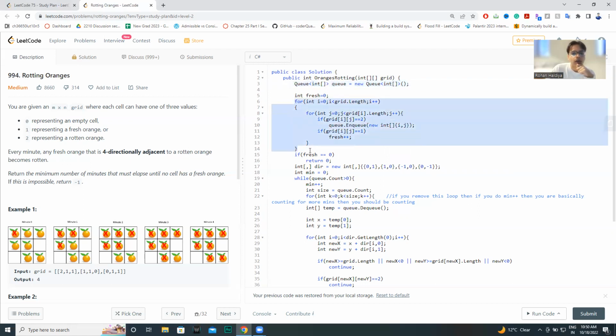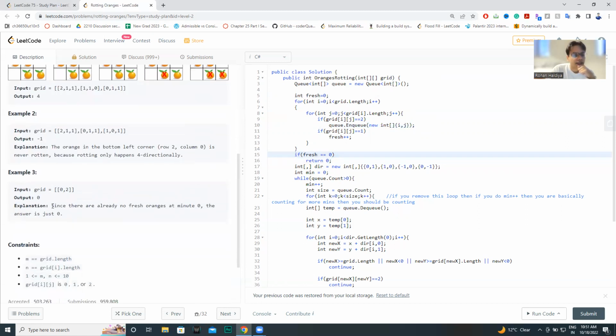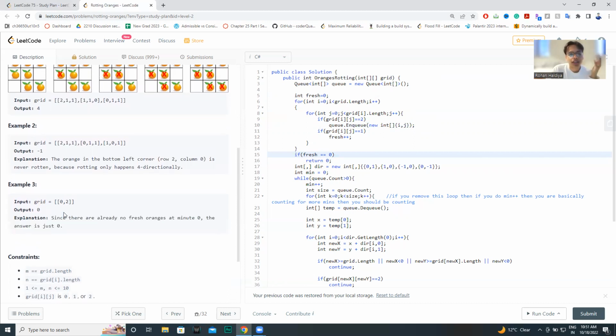And then we just have a for loop iterating over the whole grid, storing the count of fresh in a variable fresh, and then putting in the queue all the rotten oranges. Now you can just check that if fresh is actually equal to 0, then you can return 0 to handle cases that do not have any fresh oranges. That means at minute 0, you can just return because there's nothing to convert.